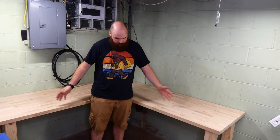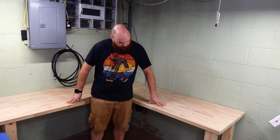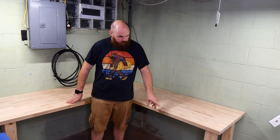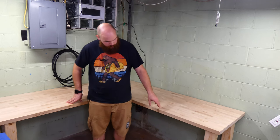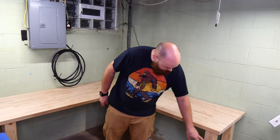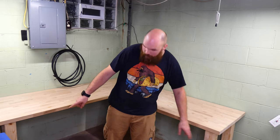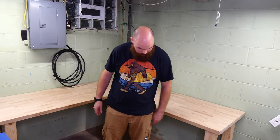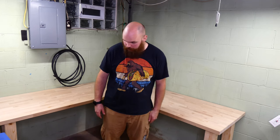As you can see, I got this thing in place. It's not fastened to the legs, it's just sitting on there. So I'm actually going to fasten them. I did three pocket holes on three faces, but the face that you can see is the one I left without pocket holes. So I'm gonna go ahead and fasten all these legs down. Just do that off camera.